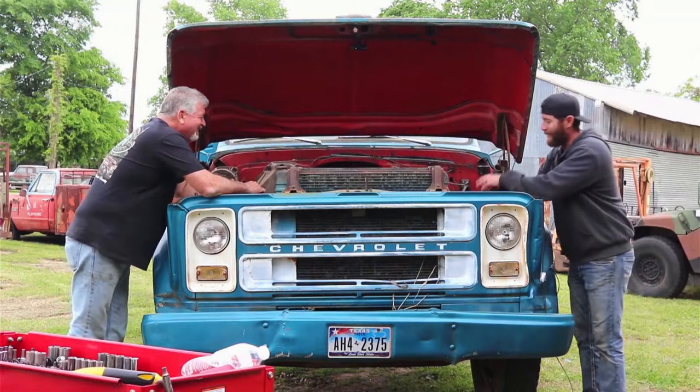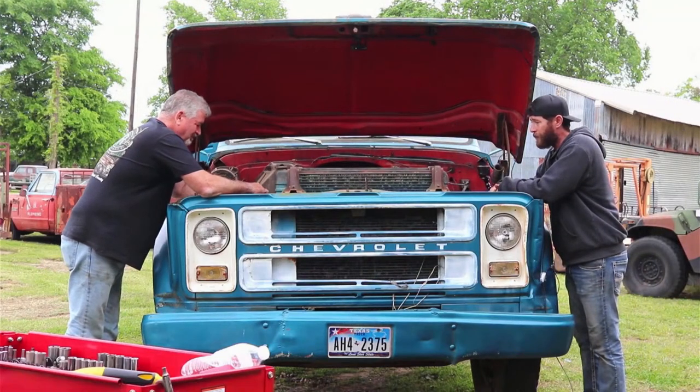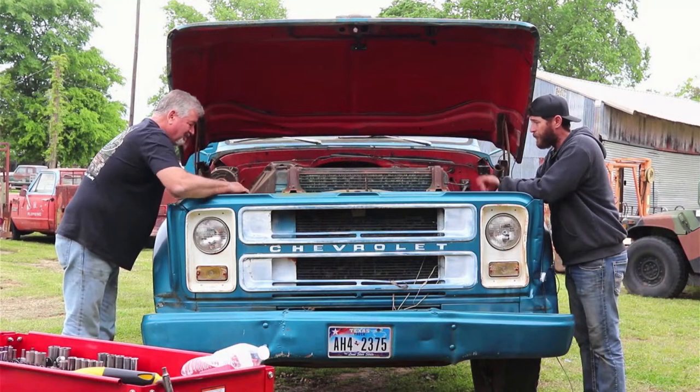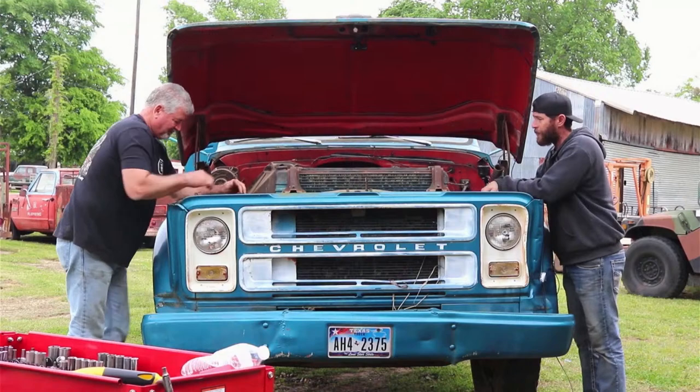So I think what we'll do is, it did have an old battery on it, but we know that's not any good. We're going to pull that battery off, start checking some fluids, and see if we can get this thing to turn over.